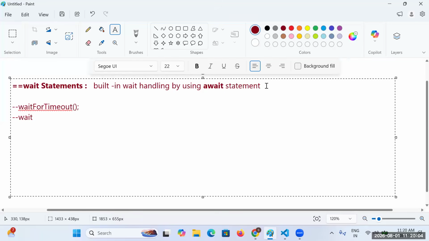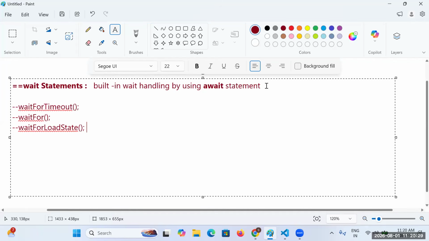Another one is waitFor. In the same way, there is waitForLoadState. So these are three common wait methods which we can use externally.